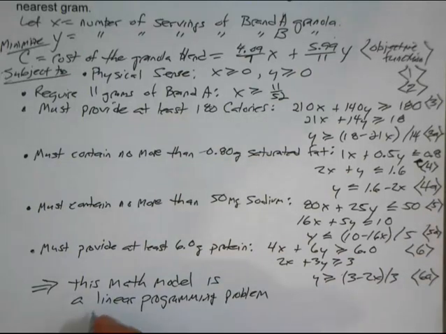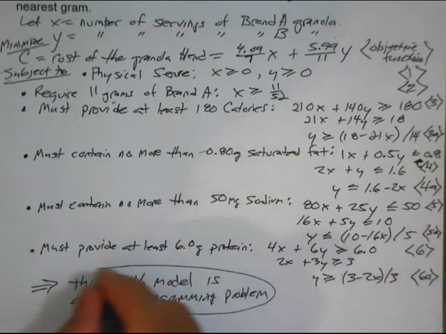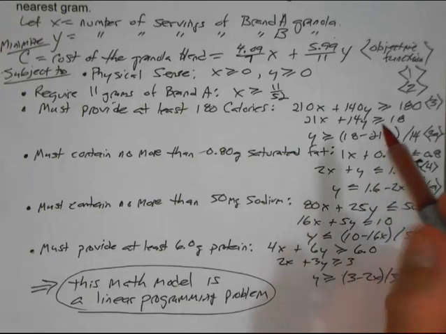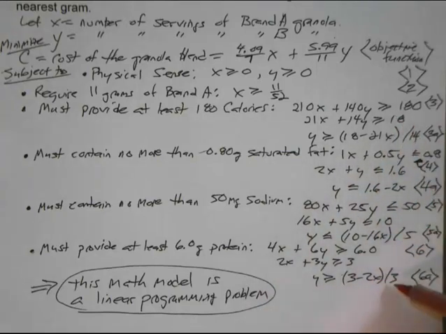Okay, so I kind of put that in a circle there. Now, having said that, this puts us in a position to be able to solve this with the TI-Nspire. But before we go further and look at this math model, it's not so simple, right? We've got these 6 inequalities.